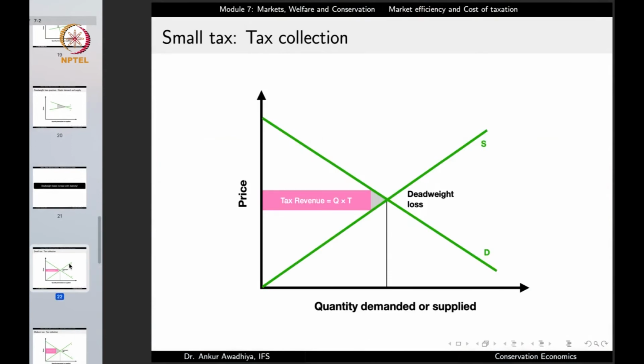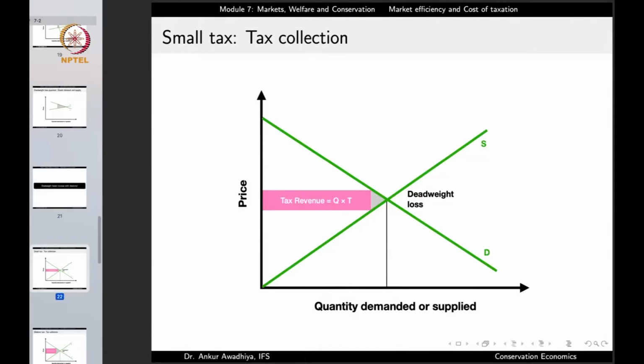Now, the next question is, how much should be the quantum of the tax size? Should the government have a small tax size or should it have a larger tax size? Which means that for the sale of every pen, should the government tax say 10 paise, 20 paise, 50 paise, 1 rupee? How should the government decide how much should be the amount of the tax size is what we are now trying to analyze.